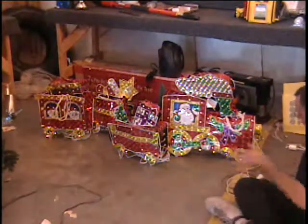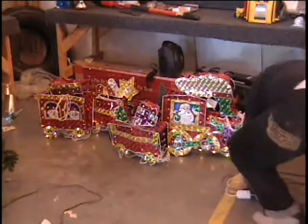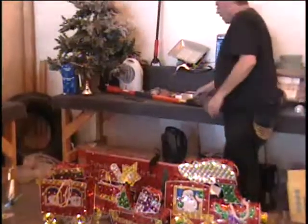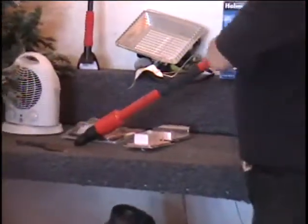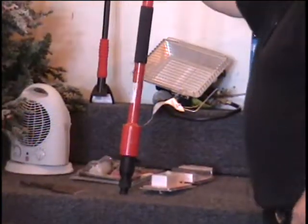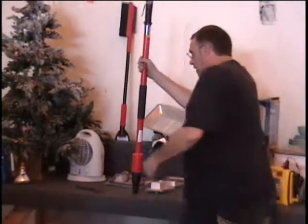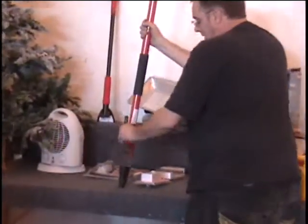It's $100 retail. Folks, you're going to get it for a bargain. A little work, and you'll have a very nice $100 Christmas yard decoration. I also have a floor scraper — this is a pneumatic tool used by tile and floor guys for tearing off old floors — and I've got the bit that goes with it.